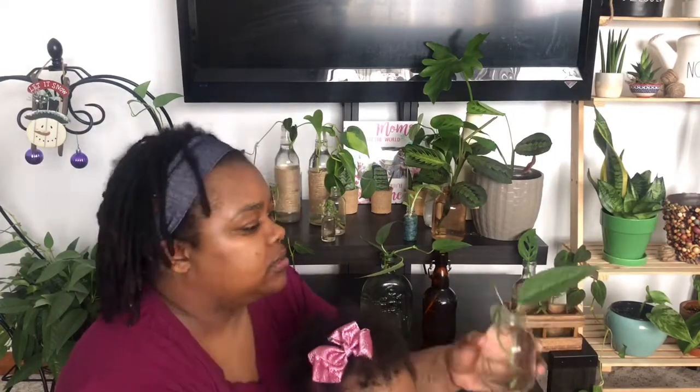This one here is another Cebu Blue cutting. I have a huge Cebu Blue Pothos that I picked up from Walmart — it grows very quickly so I like to propagate it a lot. This little ripple peperomia was supposed to be a black peperomia — it was never black. I underwatered it, then overwatered it and it was too far gone to spring back. I kept this little piece — it has some roots on it so I stuck it in water. The other part didn't make it, but this little piece is hanging on.